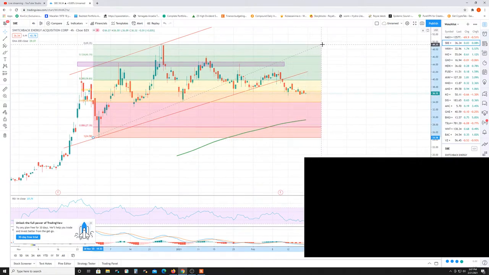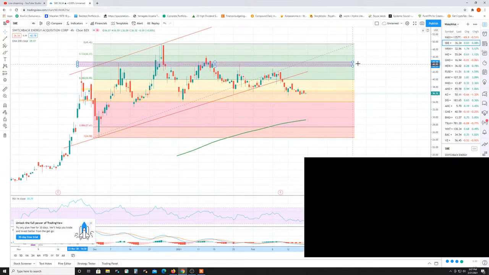Let's go ahead and move that out a little bit more. This is still going to be a support and resistance zone right here just because it's a lot of price action. It touches once right here, then it trades sideways in here for a little bit, and then right here for a little bit. So it did break below the uptrend channel that we drew out a couple weeks ago. It did break below, and it's starting to trade down in the 618.